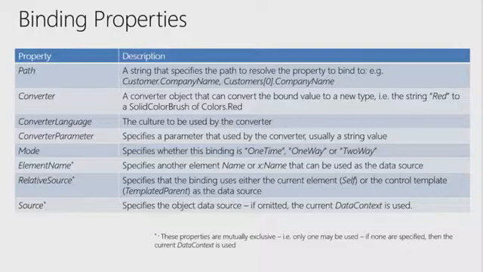Drill in that way. We mentioned converters. We can also specify that a converter should be using a specific language. If we want to show a different translation, we can specify a converter language. Back to localization, what we were talking about before. If you convert it now to yes, no, rather than true or false, exactly.